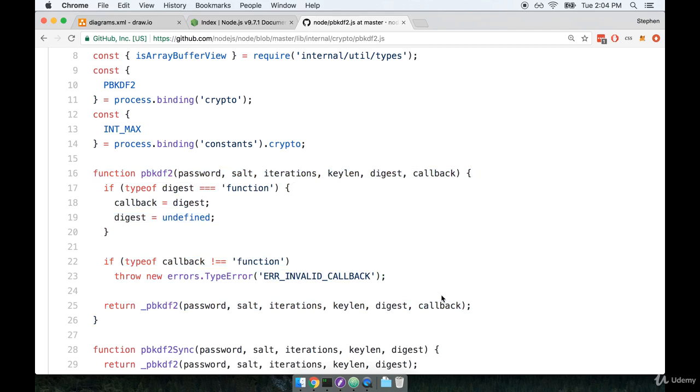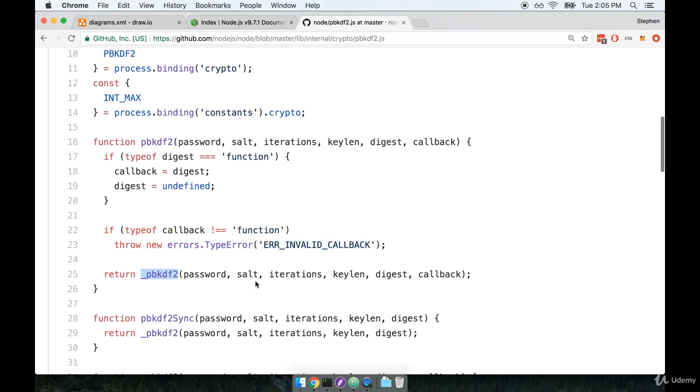Now this next part that we're going to go through is going to be just a little bit complicated because I'm going to very quickly run through some of the source code that is executed anytime we call this function right here. But eventually we're going to end up on another part of the code base that starts to take us to the C++ side of Node.js. So anytime you run this PBKDF2 function, it does a little bit of error checking, it does a little bit more error checking, and then eventually it calls underscore PBKDF2.